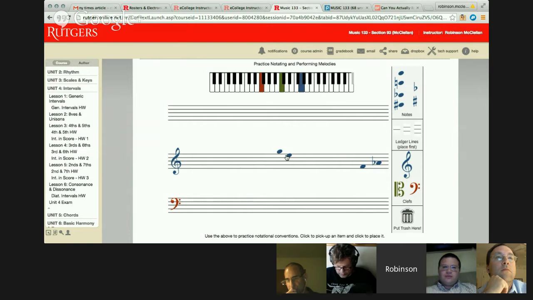Interval inversion is a big topic, and we may not even get to cover it all. Interval inversion can be confused with compound intervals versus simple intervals, but the crucial difference is that you're switching the order of the notes. Let me show you what I mean. This is a minor third. If I move the E down an octave, I change it from a simple interval to a compound interval, but I have not inverted it because the E is still underneath the G, and that's the crucial thing.